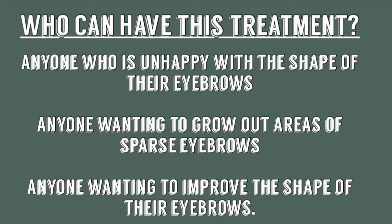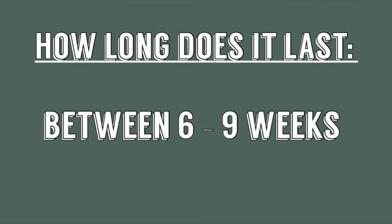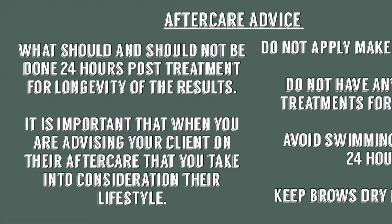Right, okay, so who can have this treatment? Anyone really can have this treatment as long as you do have some brows. Some people have the misconception that if you do not have any brows, or if you've got very sparse brows, brow lamination can produce a bushy brow. This is not accurate. You need to have brows to begin with, and then we perm the brow and brush it in the direction we want it to face.